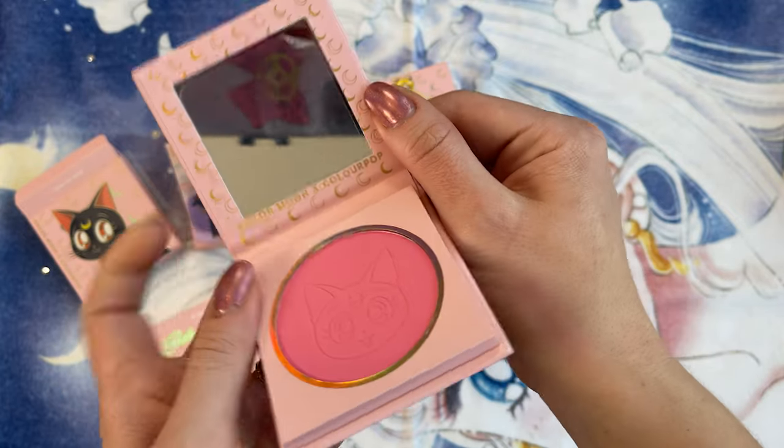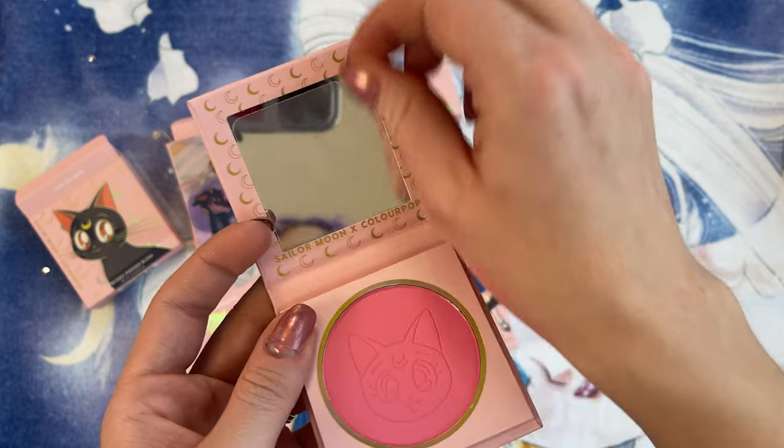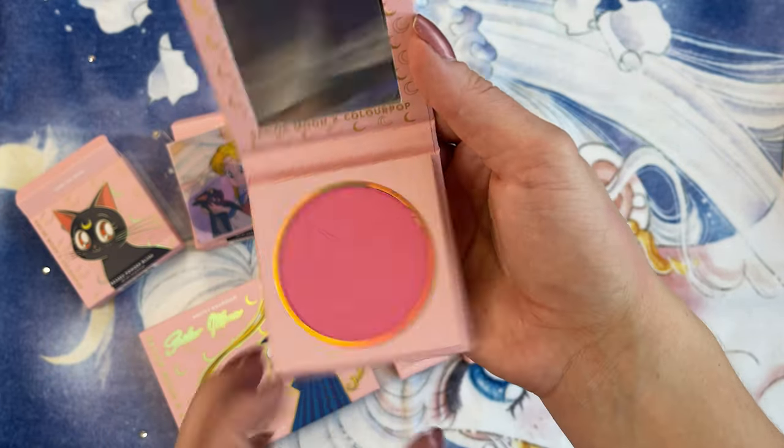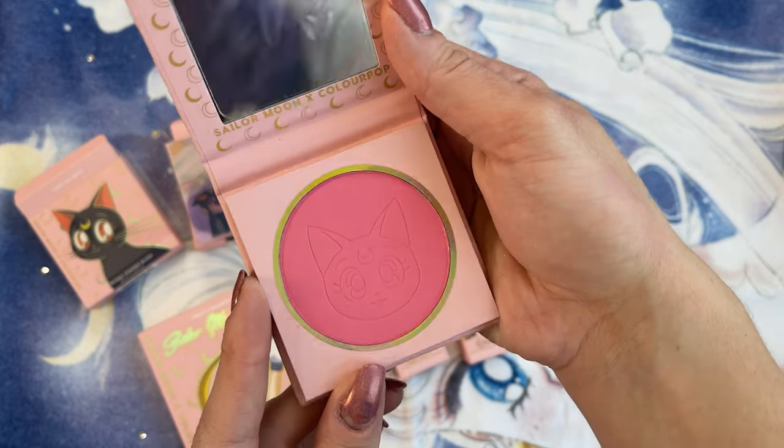From the Moon, we have a mirror on the inside, which is nice. It's covered up by plastic to keep it nice and pristine. And then we have the first color, which is kind of a bright pink color. It's very, very pinkish.